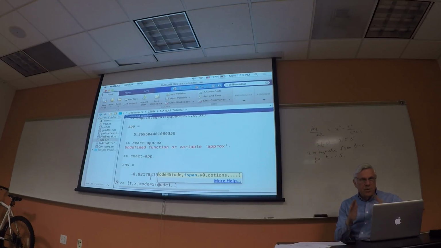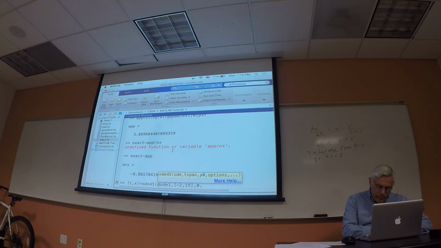T-span, you put over here, remember it's a vector. How do we enter a vector? You just put a bracket. And I believe it says a row vector, so we'll go from -2, because that's where the initial position is, up to 15 seconds. So there's your t-span. That's done. Now, of course, what you could have done is you could have written a line above this, t-span equals [-2 15], and put in the word t-span as opposed to putting in brute force like I did. As long as it knows what it's doing, as long as it's supplied the right information, it doesn't matter if you put numbers in there or you put a variable containing those numbers. And the very last argument is your initial value of x, which is 0.55. Right? Okay. And that's it.